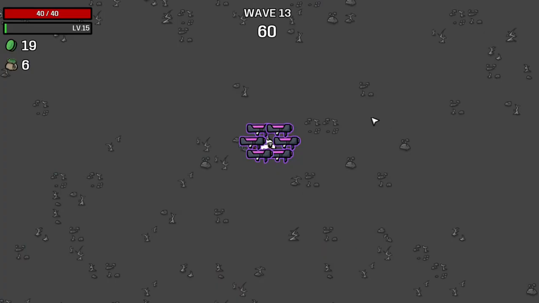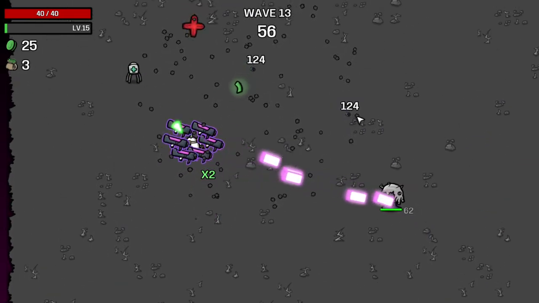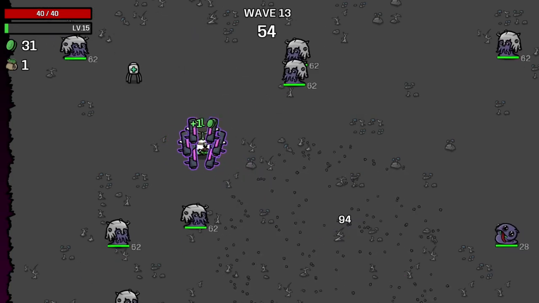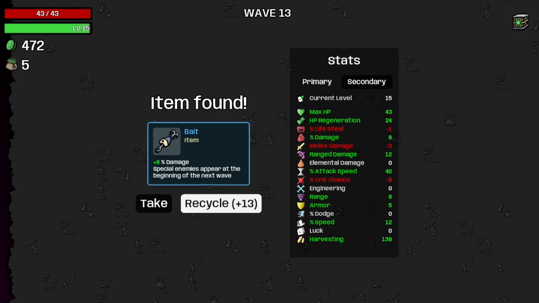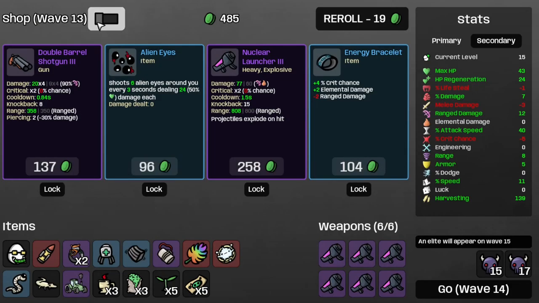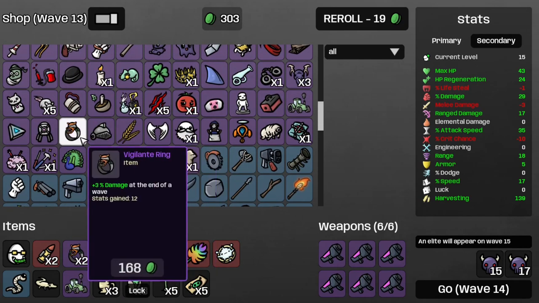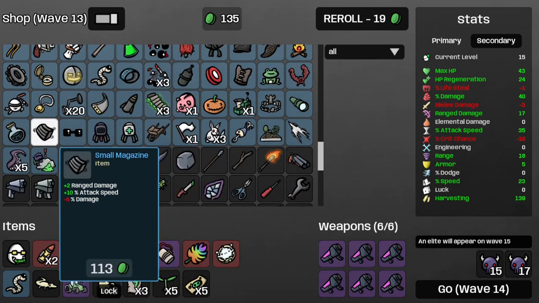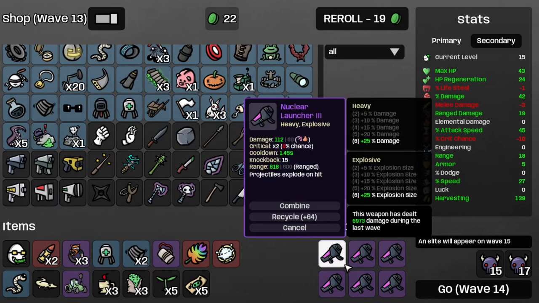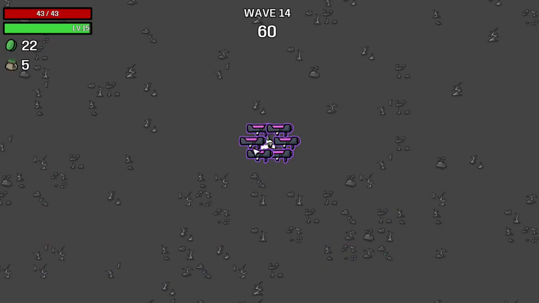Onwards to 13. I think I need to get some silver bullets eventually. But so far it just seems to be business as usual, so that's nice. And it's 13. Brings after the turret. And the bait. And let's see now. I think another heavy bullet is in order. Followed by some more, a Vigilante Ring. And I guess it's Mom Magazine. So yeah, onward to 14.